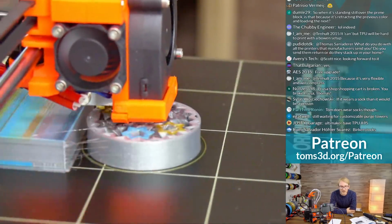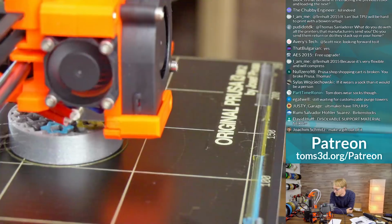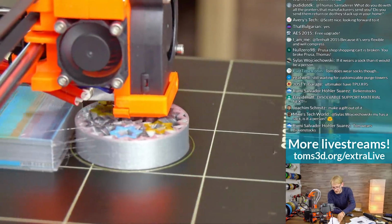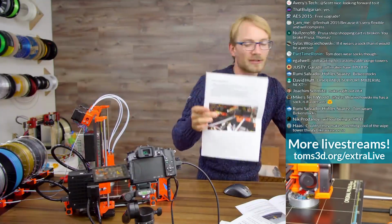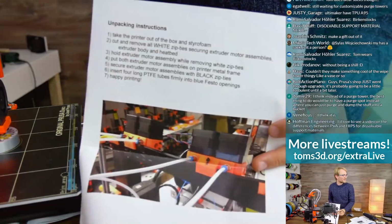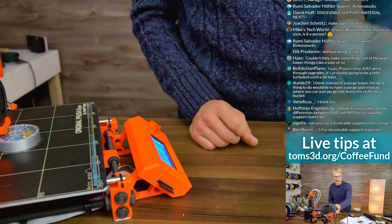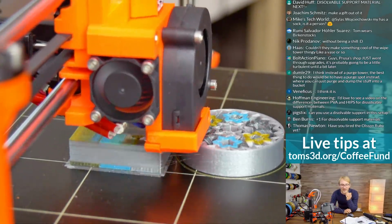Was this machine cherry-picked for me? Very likely, considering that you're not able to purchase this machine as is in the first place. Also, this printer packing list, the unpacking instructions. It's probably not going to be in focus, I can show you in focus here. Unpacking instructions. This does not look like something you'd include with a big production run of a 3D printer. This is like, here, Angus, Joel, and Tom are going to get this multi-material upgraded machine, let's give them some instructions. That's what that feels like.